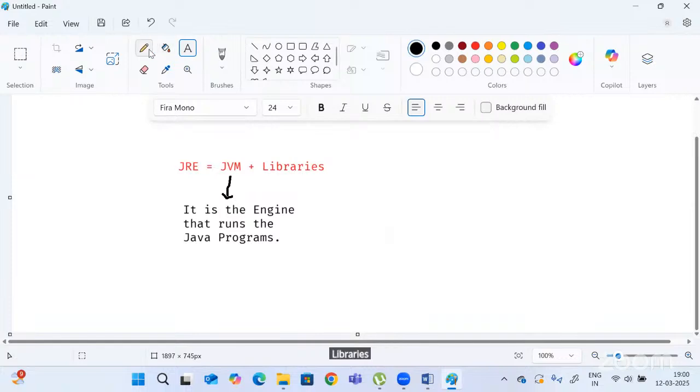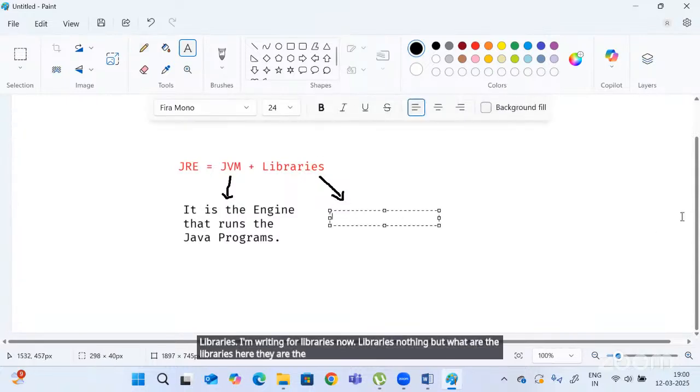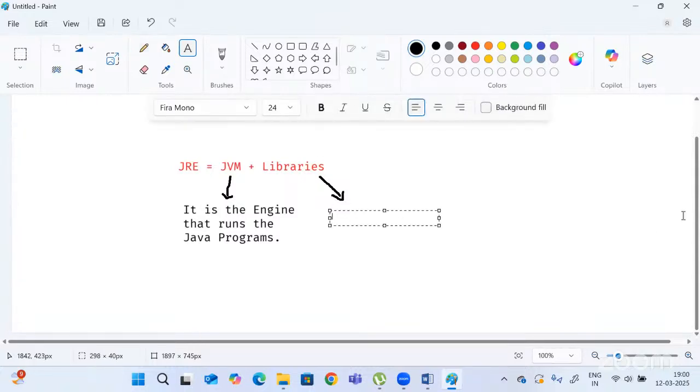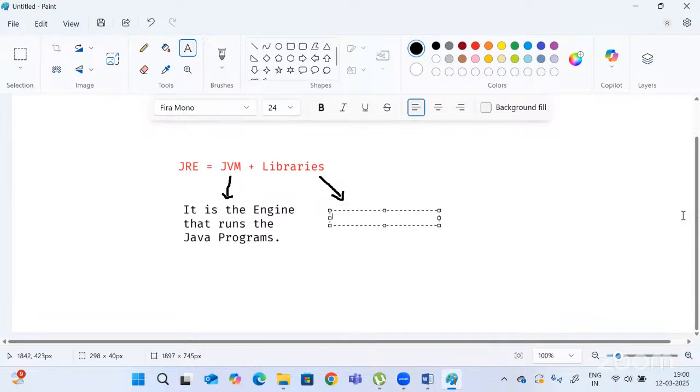Libraries. I am writing for libraries now. What are the libraries here? They are the predefined Java classes.